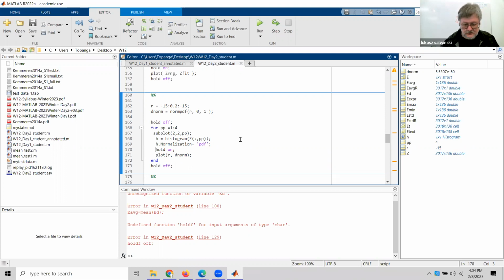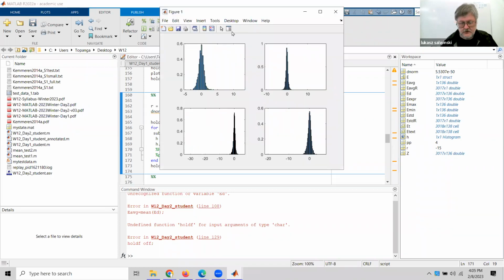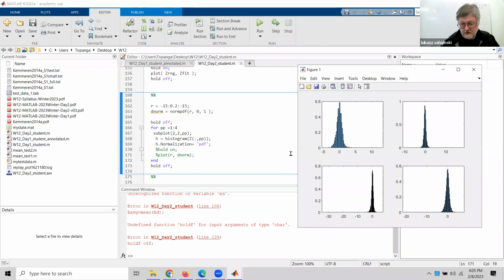Okay, let's resign from overlaying stuff with plots. We'll investigate it later. Okay, control, and let's rerun it. Okay, so here at least we've got histograms. We can clearly plot more than one thing, one XY plot in a figure, but it's sort of tedious and repetitive to do it.